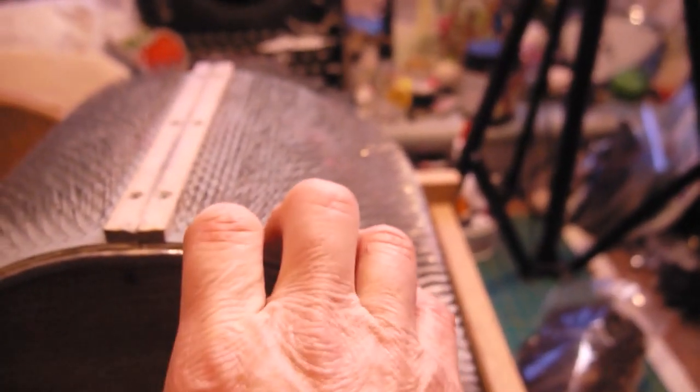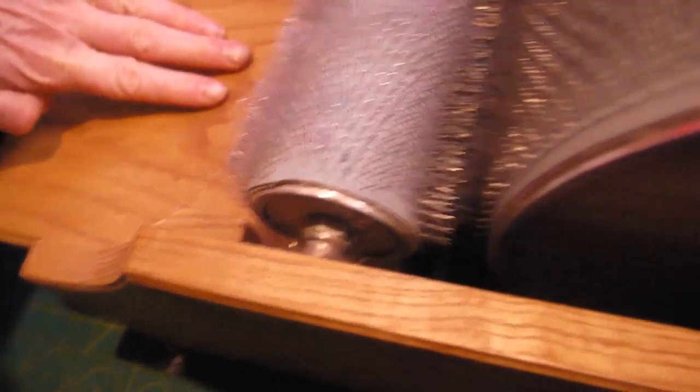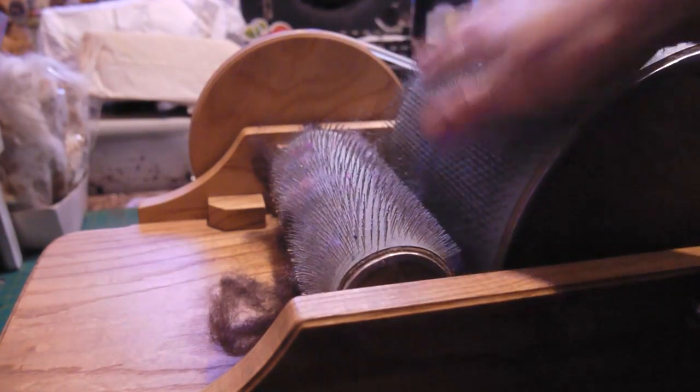So I've cleaned the drum and it's all ready to use. So yeah, this is called the liquor drum, and then this is the big drum, and you feed your fibre through here. It goes underneath this drum, comes out here and goes on there. This is the liquor drum, and this is the main drum.